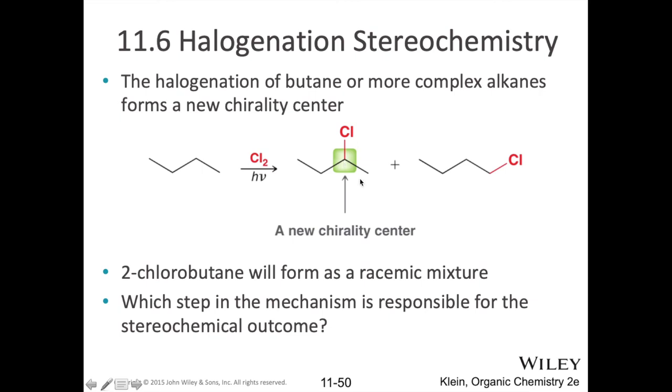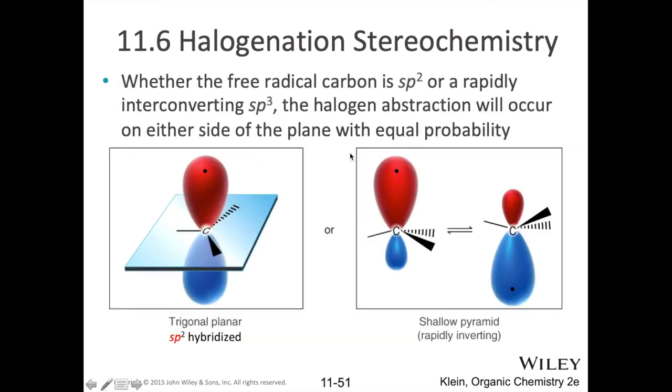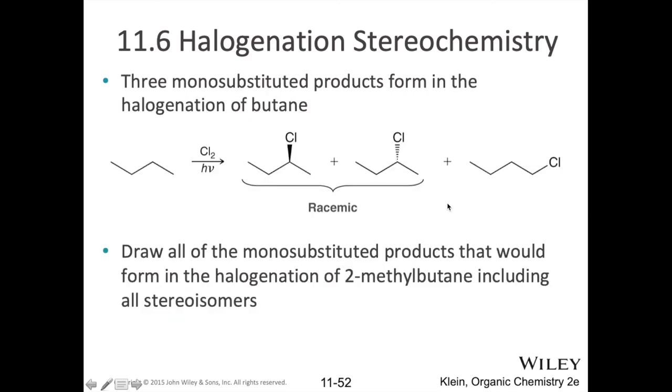Right. So that being said, of course, like I said, you will form a racemic mixture. Out of these 2 hydrogens, either one of them can be abstracted. That's not important, but the resulting radical can have the chlorine attack either side. So that's going back to an earlier slide I pointed out. Again, you have that rapid interconversion, that rapid inverting that allows your radical to be attacked from either side. And so that's why we get a racemic mixture of our secondary product.